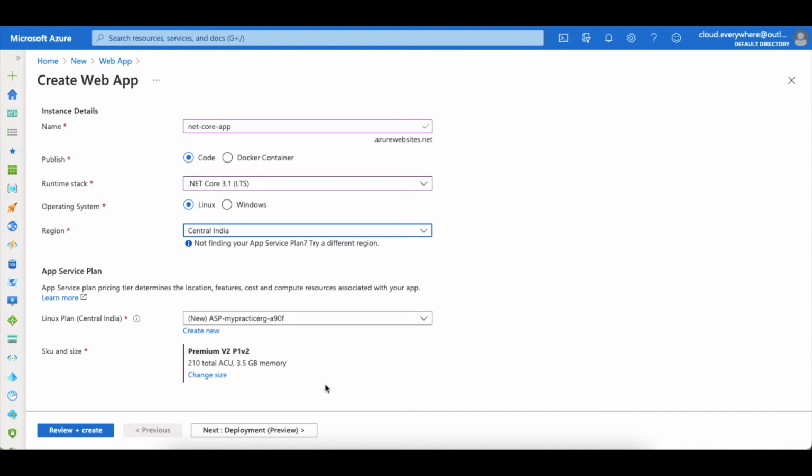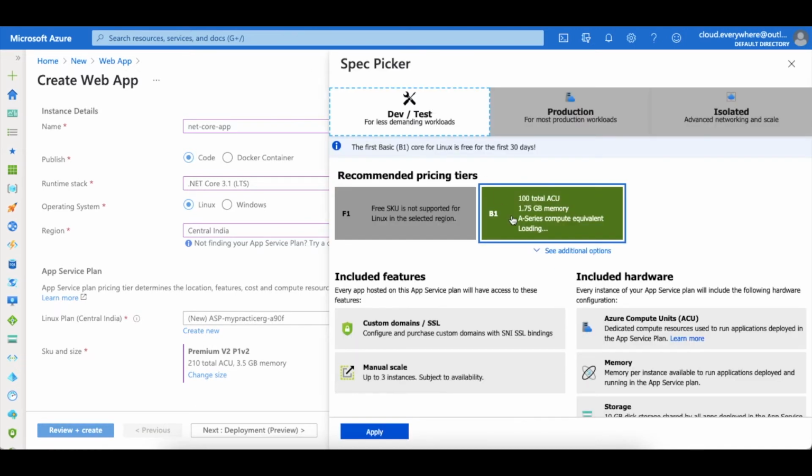So let's select the one that is suitable for us. We'll go with the Standard plan B1. It is providing 100 total ACUs, Azure Compute Units, 1.75 GB of memory, and A-series compute equivalent to 946.67 INR per month estimated. Hit apply.